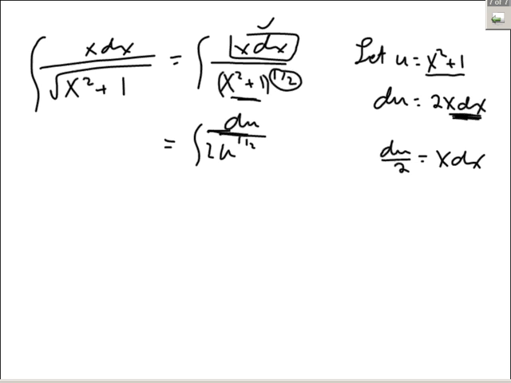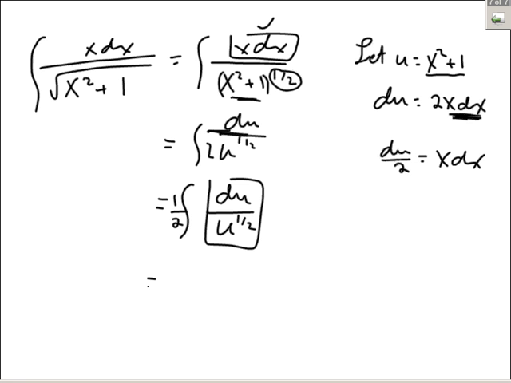But in the first video, we talked about how constants can be brought out in the front. And that 2 is in the bottom. It's really half. But this is not in the form of u to the n du. It's in the form of du over u to the n. What I can do is I'll bring the u to the power into the numerator as u to the negative 1/2 du.